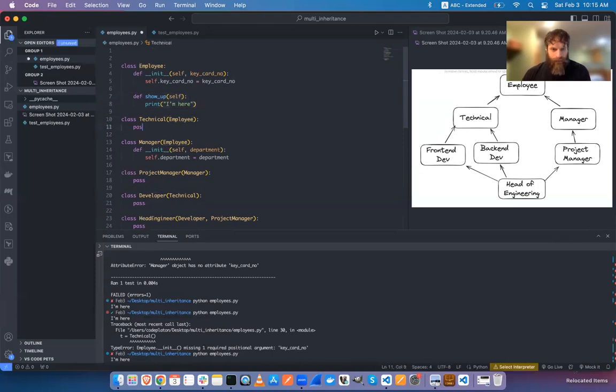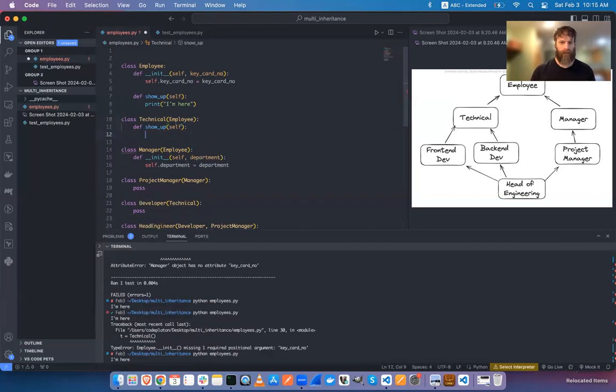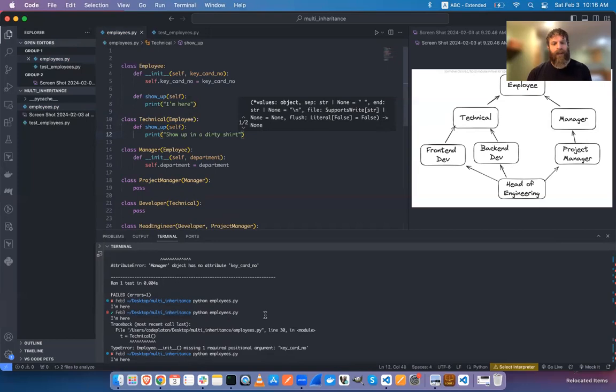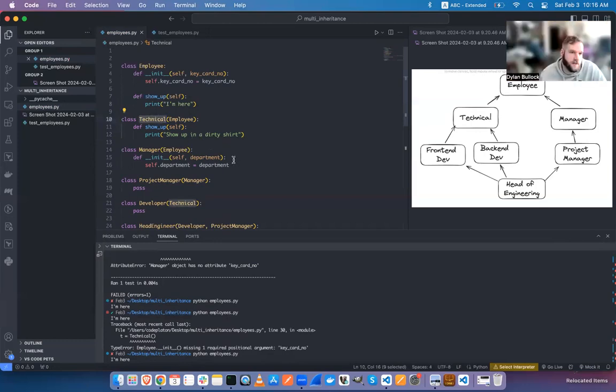Now, if I do this, now what's going to happen? If I create an instance of technical and call show up, it's gonna override employee's show up method.